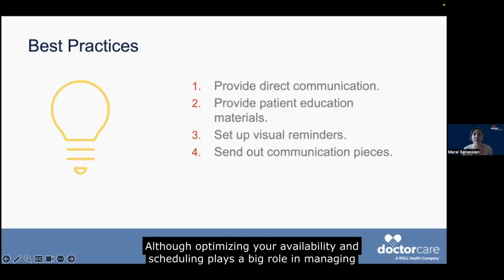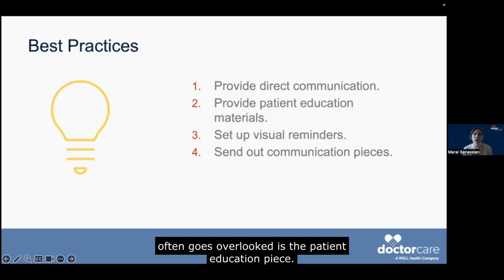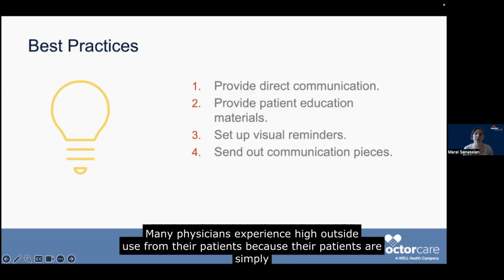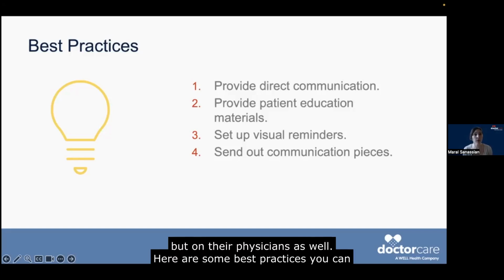Although optimizing your availability and scheduling plays a big role in managing your outside use, one of the main reasons that often goes overlooked is the patient education piece. Many physicians experience high outside use from their patients because their patients are simply unaware of the impact outside use has, not only on their continuity of care, but on their physicians as well.